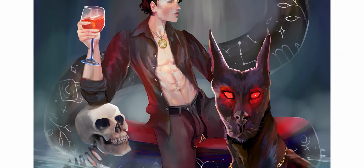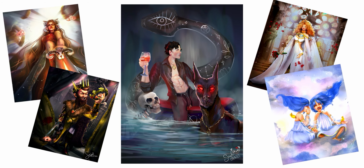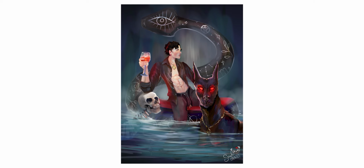If you've missed the last couple of videos, this is the painting we're working on. It is the Light Scorpio piece and it is part of my Dark and Light astrology series, which I've been working on for a couple of years now. Should probably wrap it up soon.